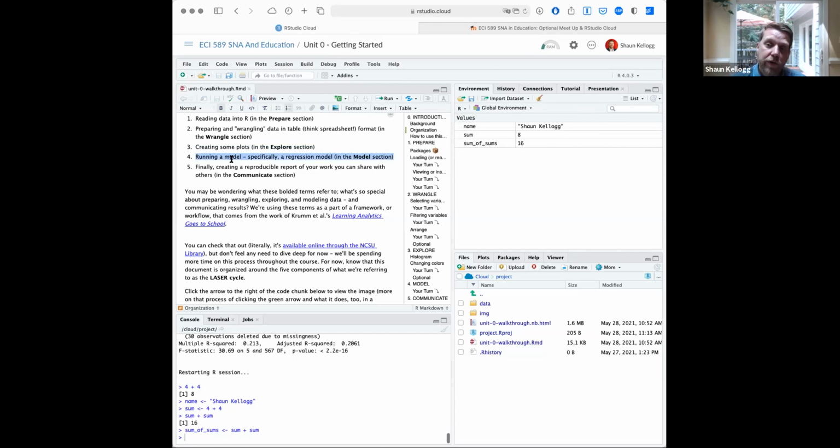For modeling, to be perfectly honest, we're on a summer session and it's shorter. So we're 1 unit short this semester. I did not want to try to cram a full course into 10 weeks. So the modeling section will talk about a little bit in each unit, but we will not be doing the exponential random graph modeling that we would normally do at the far end of a course. But I will introduce you to that. And to be perfectly honest, it has very specific use cases, and it's not going to be the most useful technique anyways.